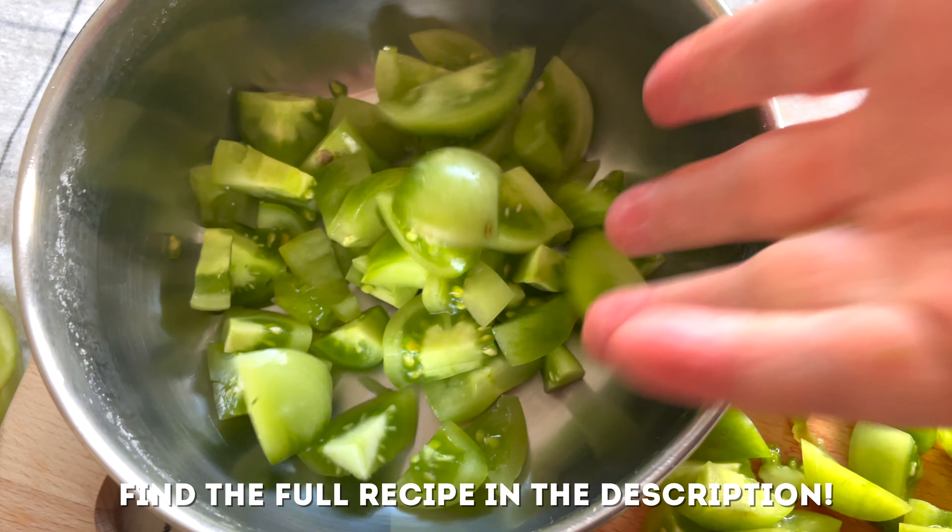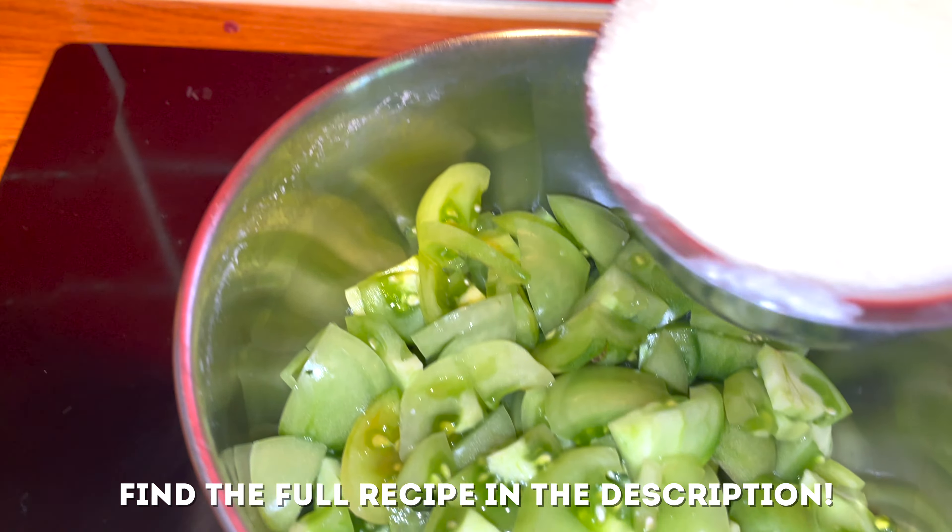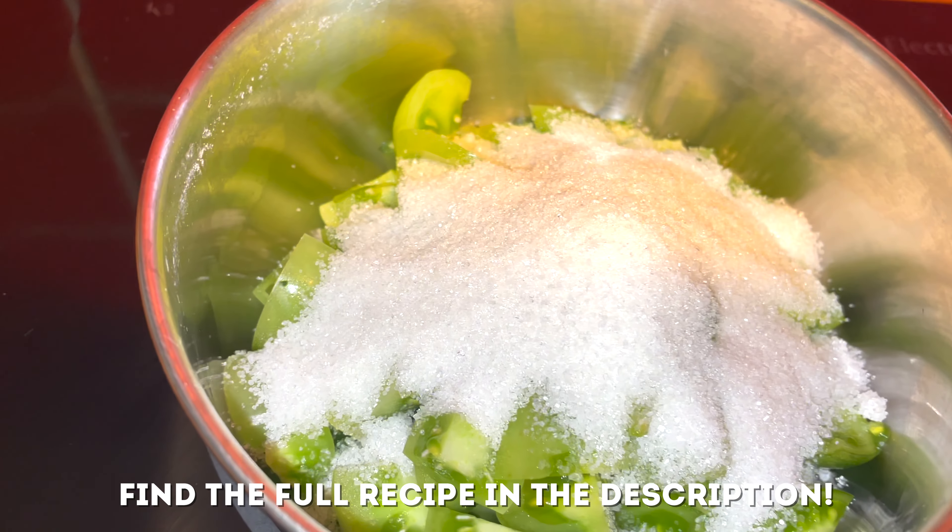The second thing is that I actually make a lot of fun things with the green tomatoes. A couple of years ago when I started this journey with green tomatoes, I tried to make fried tomatoes because I had seen the movie and wanted to try it — it looked so yummy. It's just not my thing, but with the green tomatoes I actually made a chutney, a green tomato chutney. My whole family likes it.